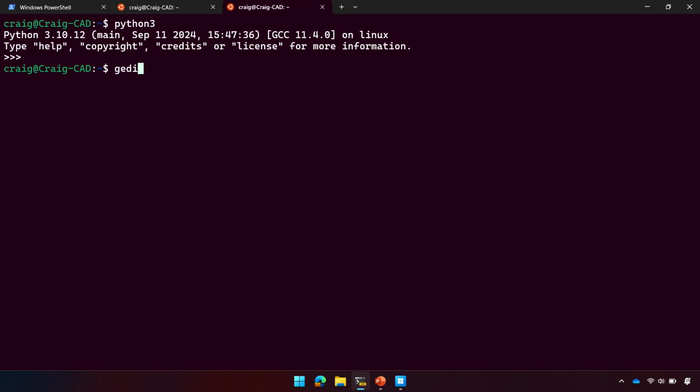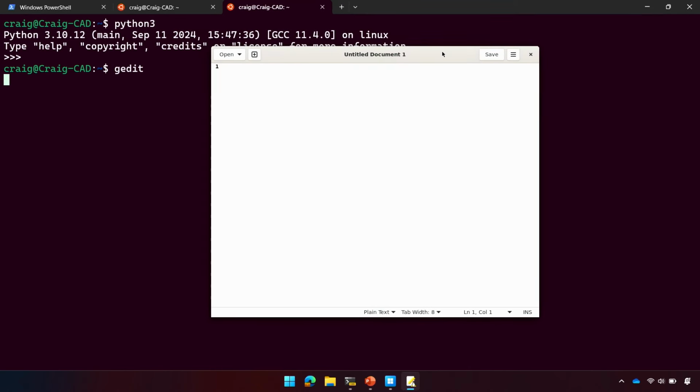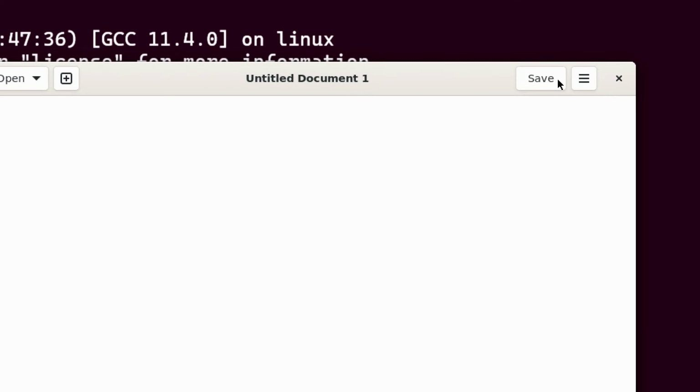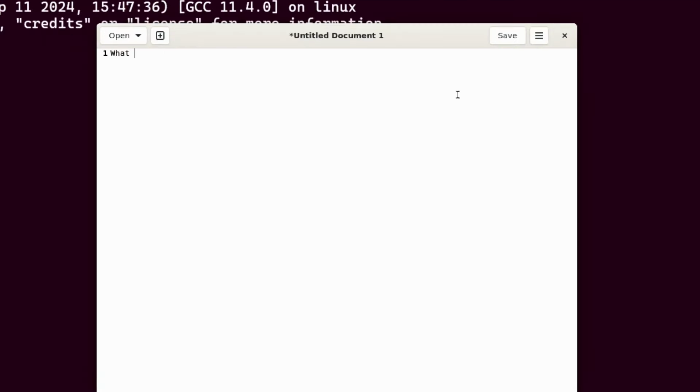Where WSL really shines is I can do things like run gedit, for example. Gedit is a Linux graphical app that looks like this, and you will notice the lovely GTK title bar on the top. I can interact with this Linux app just as I would any other app. When I go down to the taskbar, it has the icon here, as well as the penguin on the bottom right, denoting this is running in Linux.